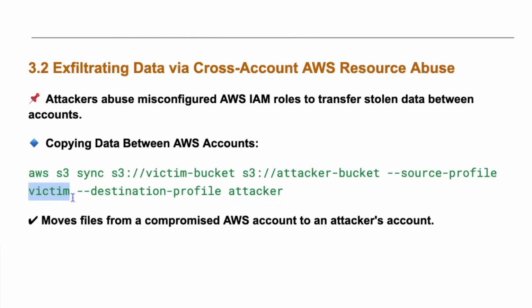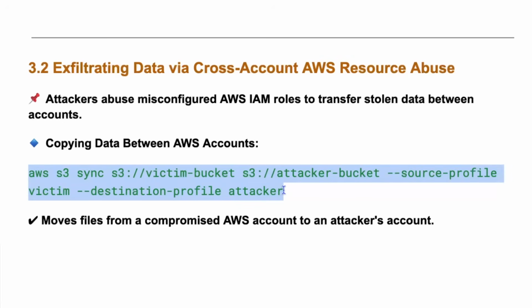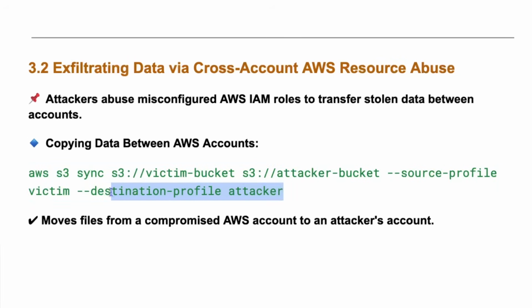Now, it doesn't say victim. It's probably going to say something like John Jones, and then this one is going to say Sally Smith or something like that, right? But this is how you synchronize these two different things. This seems normal. It doesn't seem like anything that would be wrong, except if this particular person is a non-existent user, so they don't actually exist in your environment. This person does, this profile right here, they do exist in your environment, and their account was misconfigured. So their IAM, their identity and access management role, was misconfigured, and they have access to a bucket as well, and their bucket just happens to store sensitive information.